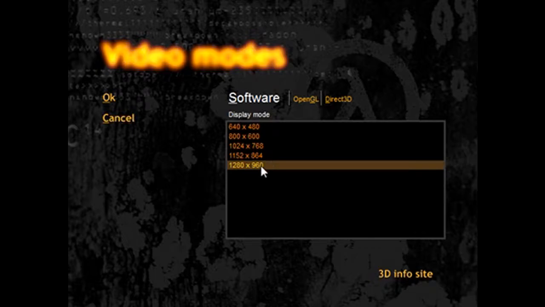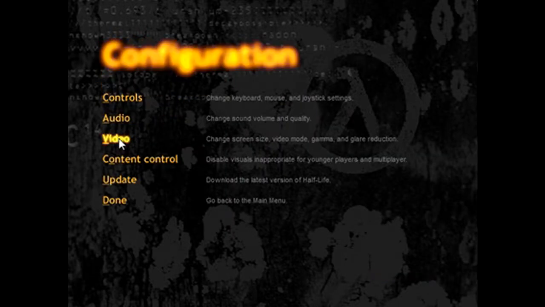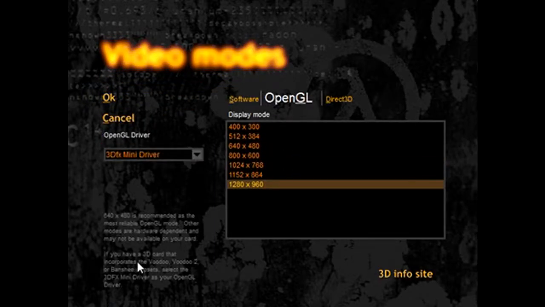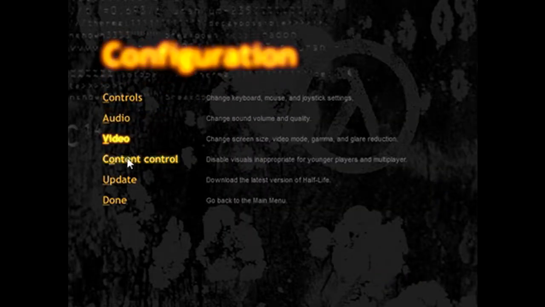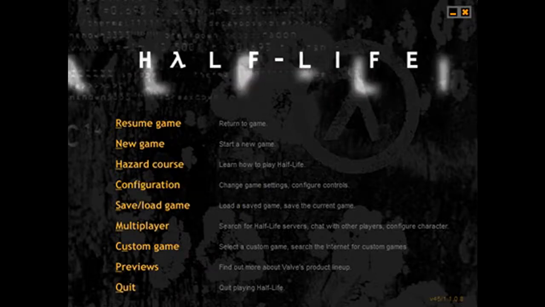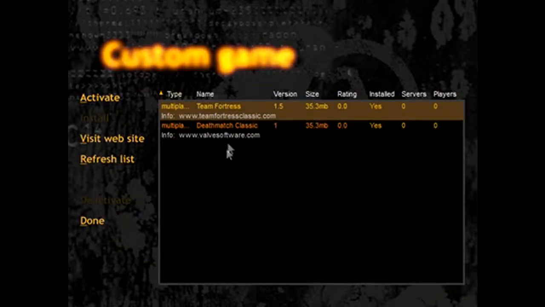What is this? Nothing. We have to go with software because it crashes. If you have a 3D card that incorporates a Voodoo 2 Banshee chipset, long time ago. I'm older. We don't want to update. We don't want to play multiplayer, we can load a custom game.